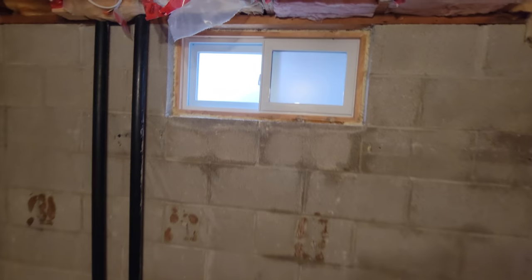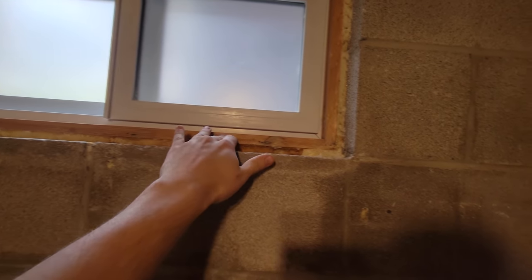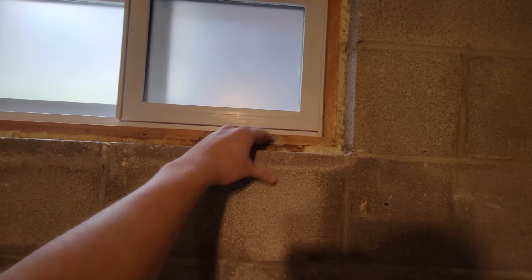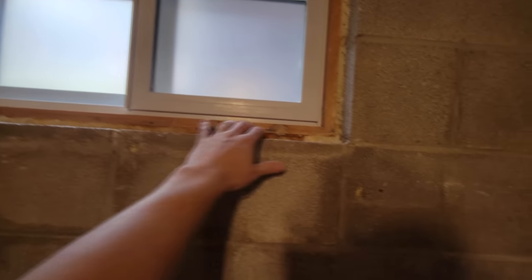One of the things I didn't do right is I had my vapor barrier wrap around the 2x4, put the drywall on top, and simply stapled the vapor barrier up without sealing it. What I'm going to do this time is build out the casement, seal everything with caulking and spray foam, and then the vapor barrier will go under the casement and be totally sealed so we won't have any more air gaps.